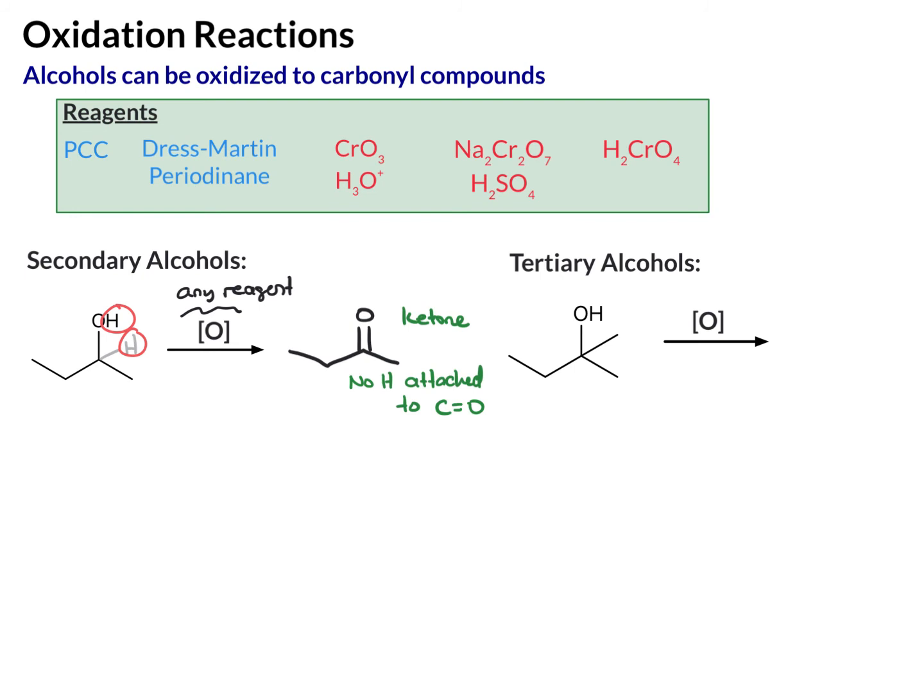Next, we have a tertiary alcohol. Again, we can subject this to any of the oxidizing agents. But now if we look at the carbon that has the OH attached, you'll see that there's no hydrogen on that carbon. So there's no hydrogen to be lost between the carbon and the oxygen. You can't form a double bond O here because that would give too many bonds to the carbon. So tertiary alcohols, no reaction.